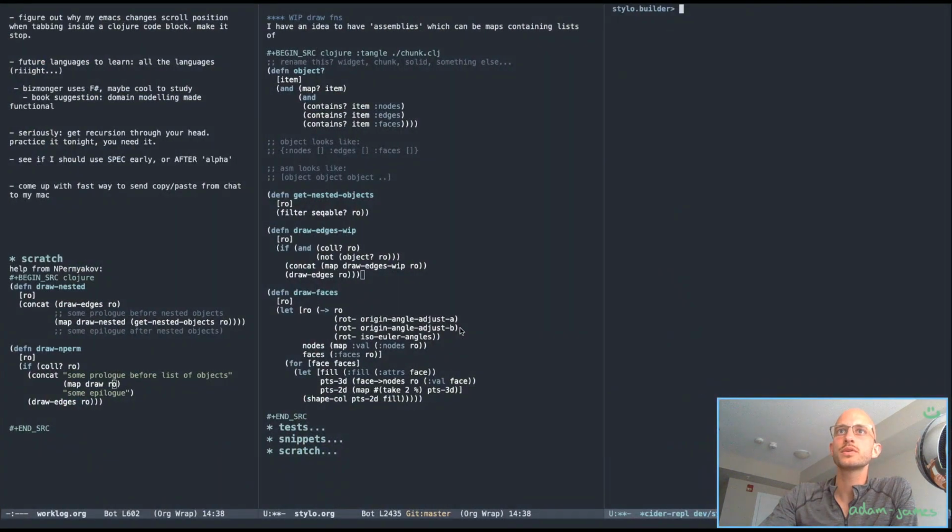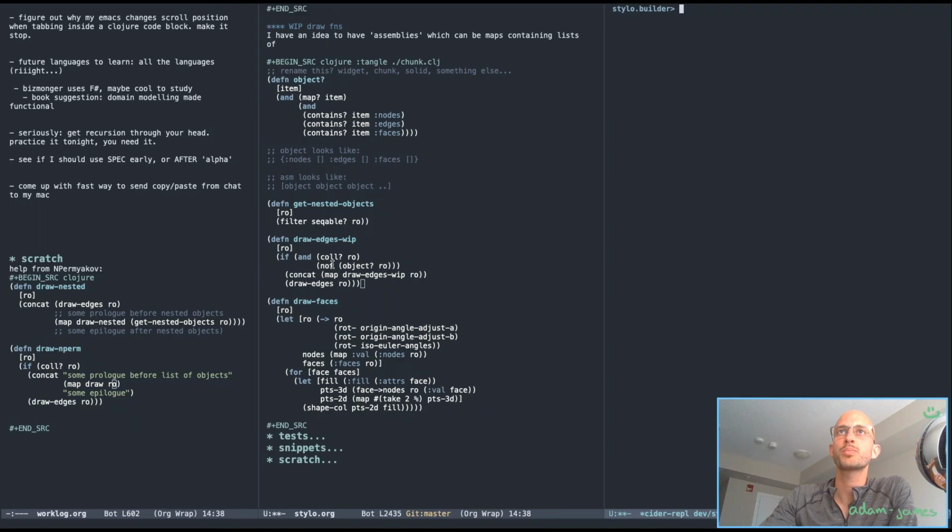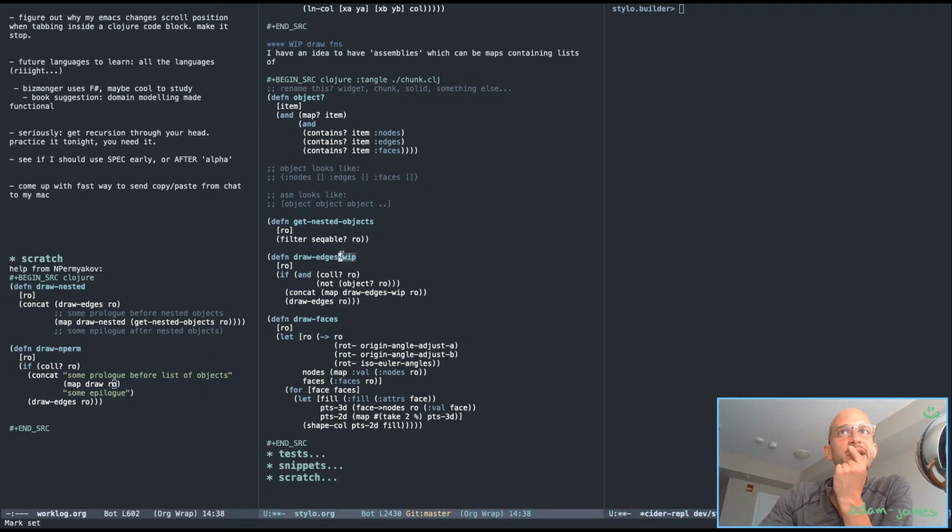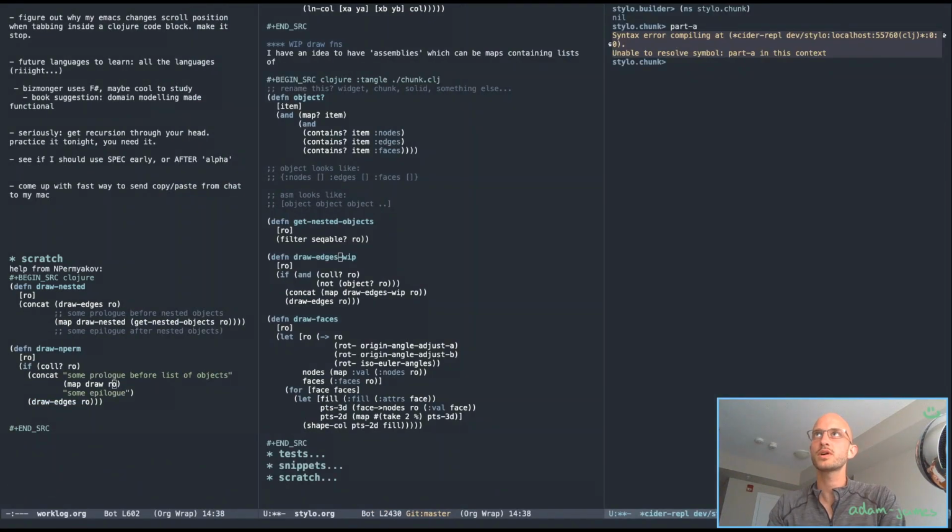Right, so I'm getting a failure with the function draw edges work in progress here, because it does part A, that's the wrong.